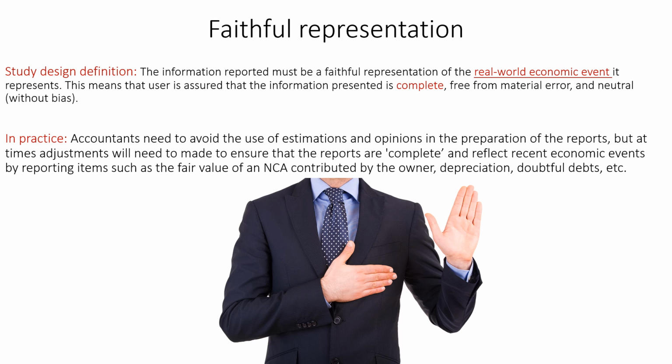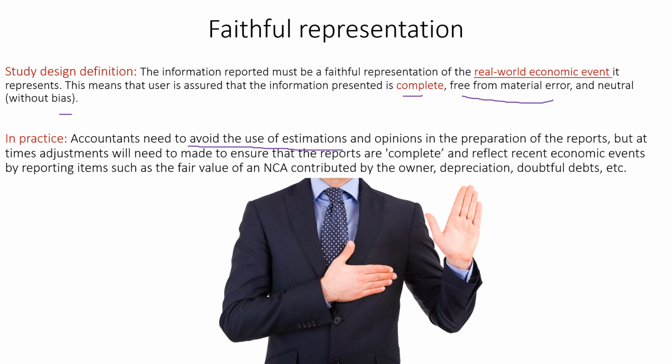So the points of emphasis here are that the financial information represents a real-world economic event, and it's complete and it's free from error and bias. And so therefore we need to avoid the use of estimations and opinions when we're prepping reports. And therefore this creates a bit of a conflict when we're adjusting for depreciation, because we need to use opinions and estimations for determining our useful life of a non-current asset and our residual value. And same with making allowances for doubtful debts based on percentages of net sales historically.